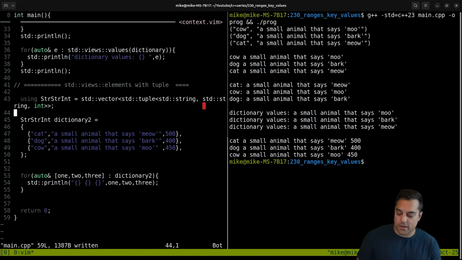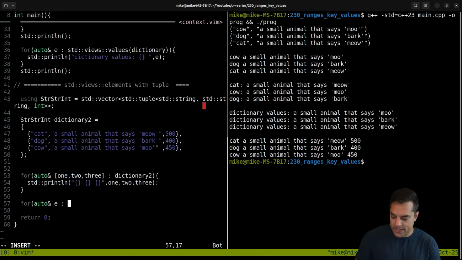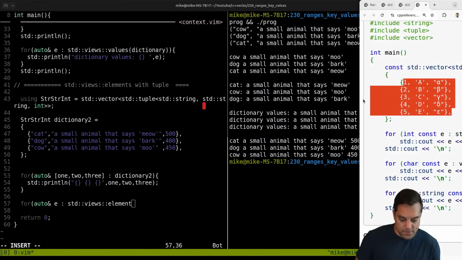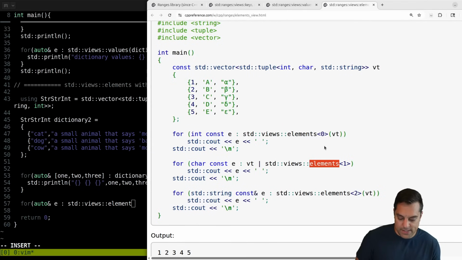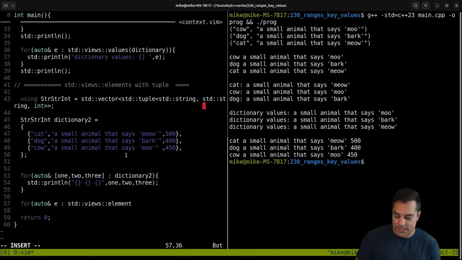And a similar thing here, let's go ahead and just show the view for auto elements. I'll do this right within the range-based for loop. Let's do our views, element or elements. I'm always going to forget here. Try to avoid too many syntax errors. Elements. And again, you can just see how we access this. So again, the collection and then the 0th, 1st, 2nd, and so on element here. Let's just look through, if the 0 element is our key, that's what it's going to be here. And this is our dictionary 2 that we're looking at here.